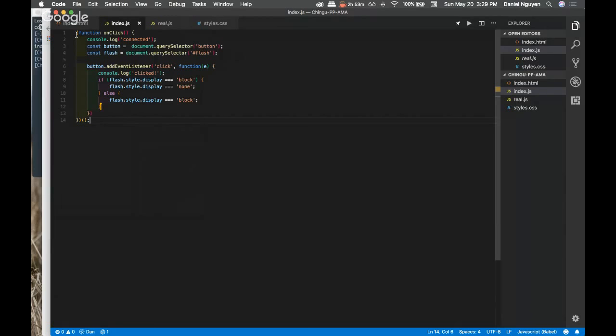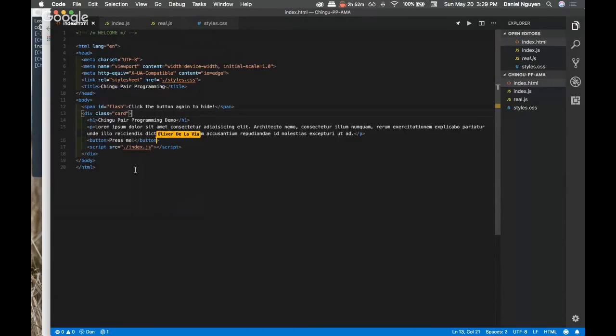Should work. Let's see if we probably have something set up right here. All right, yeah, so let's take a look. Did you save the index.html? Yeah, I believe so. Nothing looks right to me.